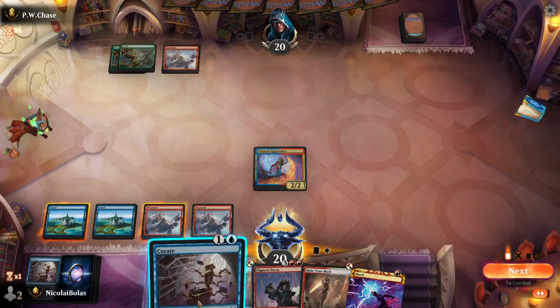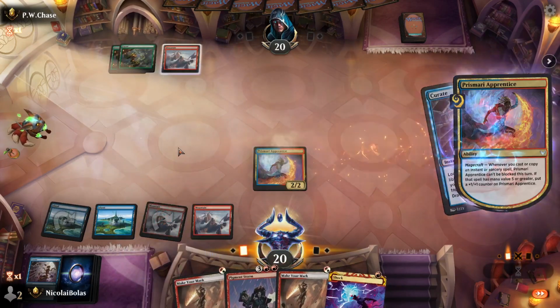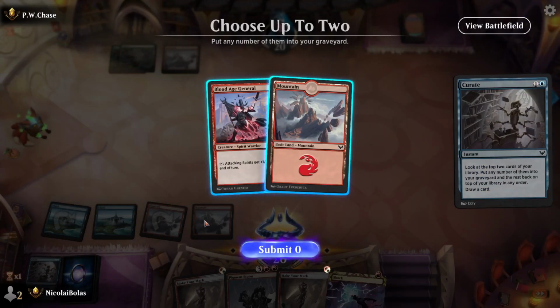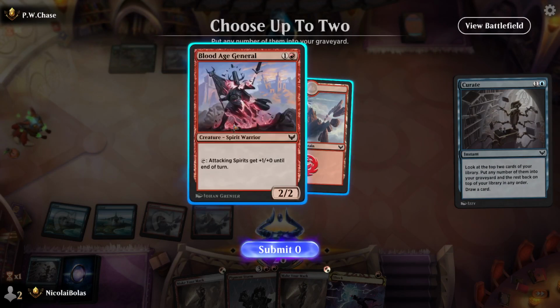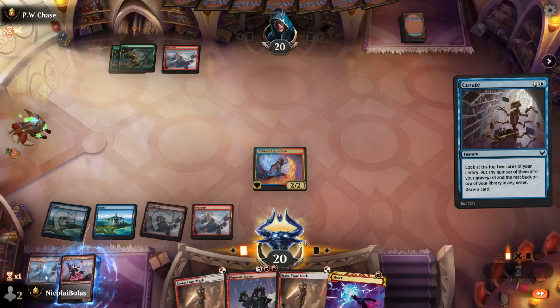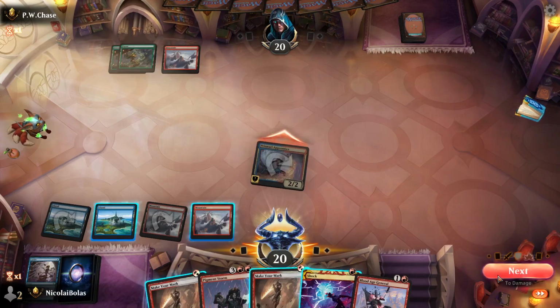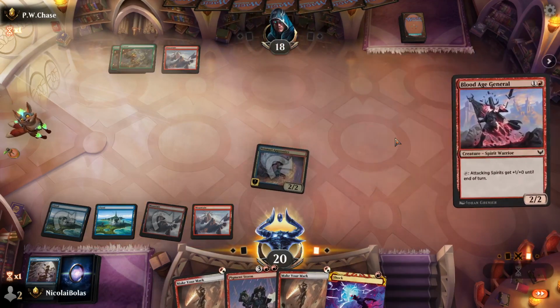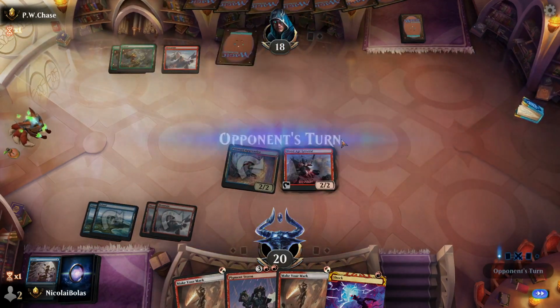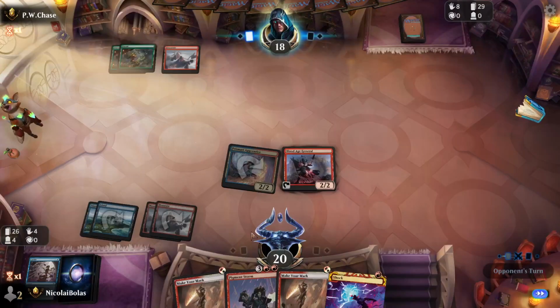Do this pre-combat in case I find a Hall Monitor. I'm going to play the Blood Age General here. So I'm going to put the Mountain in the graveyard, actually. I have enough action, and I don't have that many expensive cards in the deck. Let's go! I'm about to make my mark on the world. Hopefully we do find a land eventually, so we can Pigment Storm.